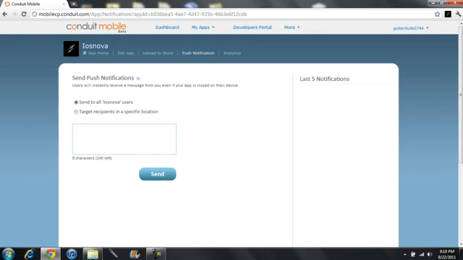As you can see, you can also send notifications right off of this to your users. So let's say I'm on the iPad and I have enabled notifications with the application, and I have a very important message to tell you, which I'll probably never use, but basically what you can do is target recipients in a specified location, or you can just send it to all the iOS Nova application users. Type in whatever notification you want to show up, with a 140 character limit, and you can send that to the device, which is pretty neat, something that I kind of like, and something that might come in handy for you guys.